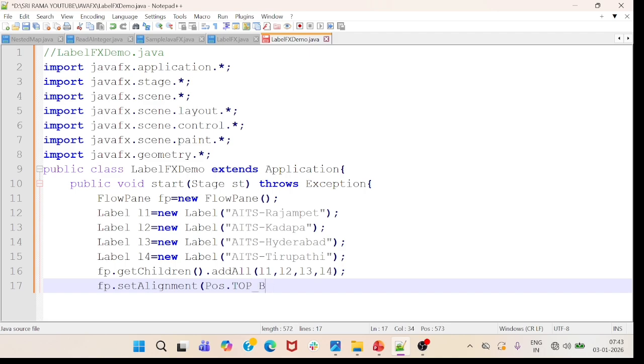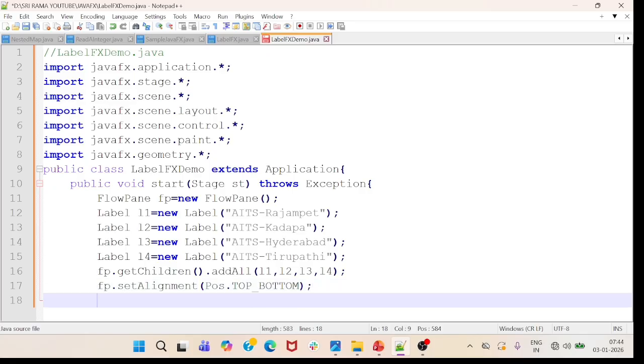There are different constants defined in the Pos class, such as top, bottom, left, top left, top right, center left, center right, bottom left. Like that, there are different constants defined where we would like to arrange the components. That constant name we have to refer here.